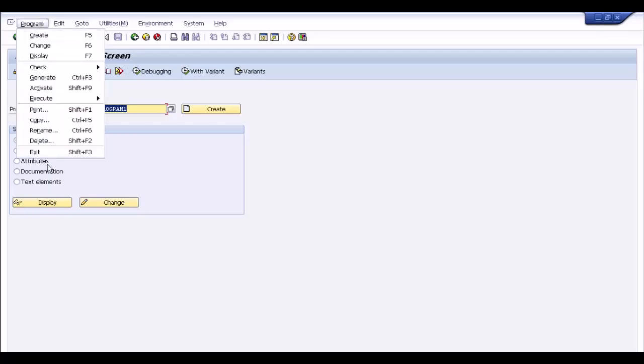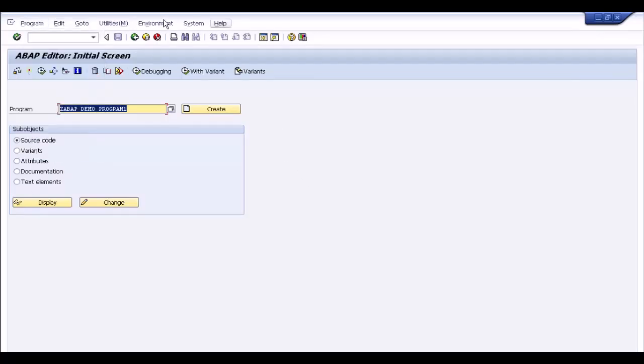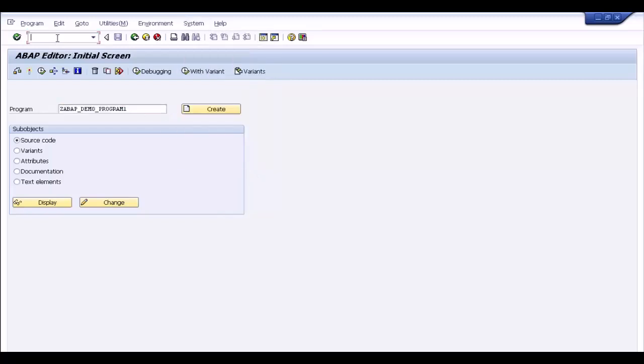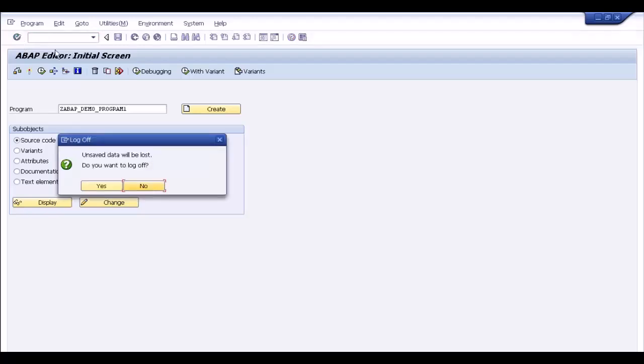We'll explore this practically. Check, currently we have 3 sessions. I don't want to close them like this. Check here, there is a program exit, or under System there is a log off. We can log off directly, or you can enter the shortcut here, /NEND. You can enter it in uppercase or lowercase. ABAP is not case sensitive. You can even write a program in any case.